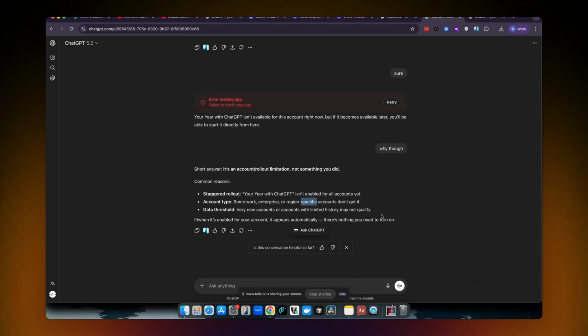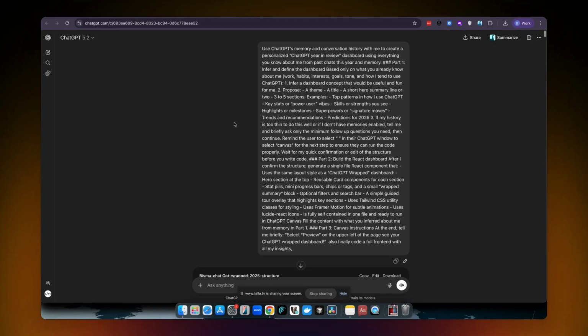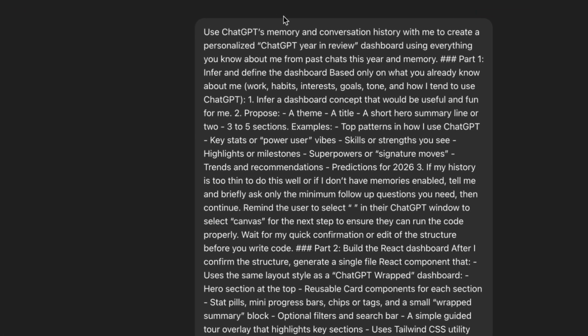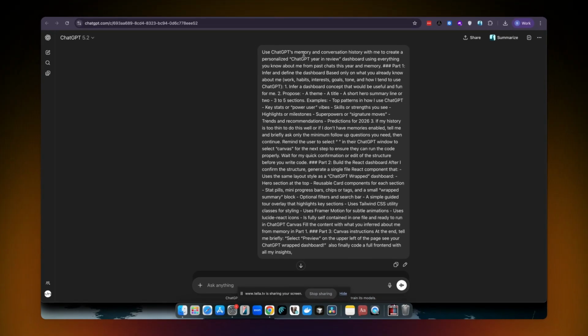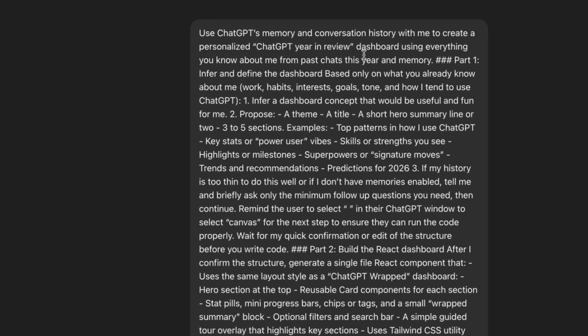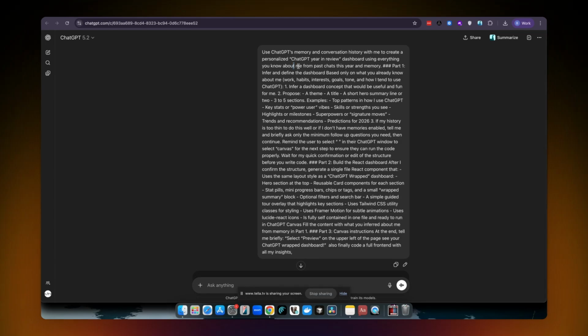But then I used my solution oriented approach and came up with another idea. Taking inspiration from a couple of different people and how they were using the prompt, I came up with this one. What it does is you are basically asking ChatGPT to use the memory and conversation history. I know that there are issues with ChatGPT's memory, but it has reached almost 80% accuracy with all the responses that it gave me on my chat. So I simply asked it to review and discuss any past chats and memory, and then infer any habits, work habits, interests, goals, and how I tend to use ChatGPT.